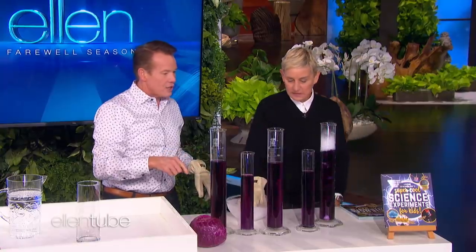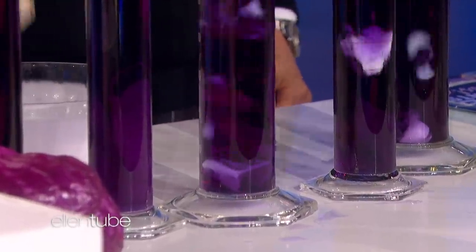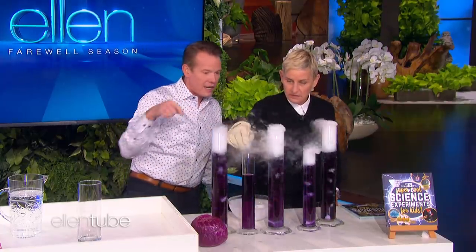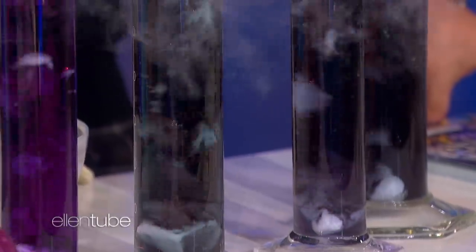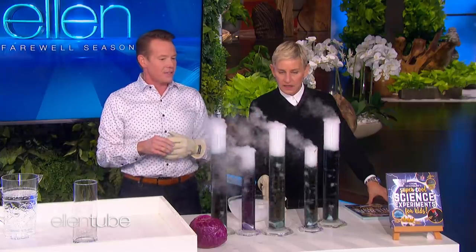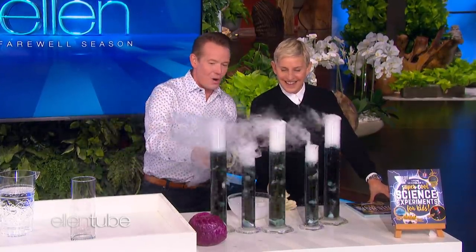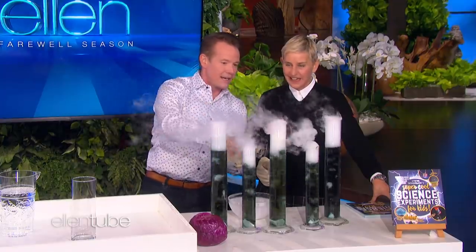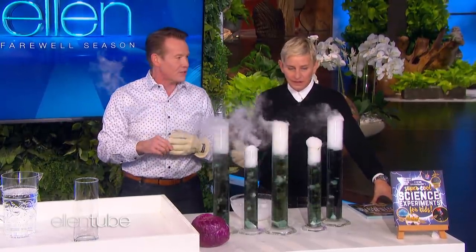Try another one over here. You're going to start to see a color change, because carbon dioxide is just this weak acid. There it is — it's starting to go. Look at the beautiful color changes you start to get. You can cause your dinner salad to change color by just changing the pH. It'll go from this color and now it's going to start to go yellow — it just moves from one color to the next. Beautiful color changes.